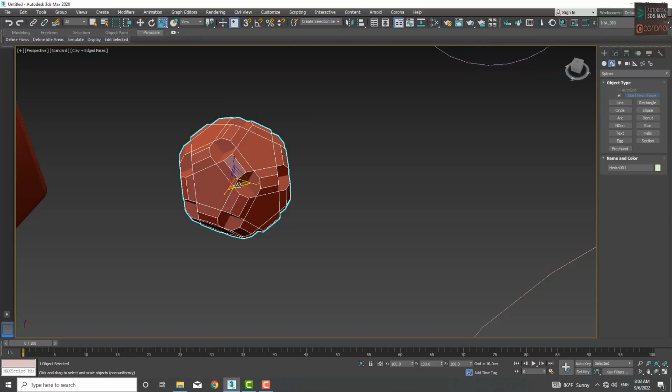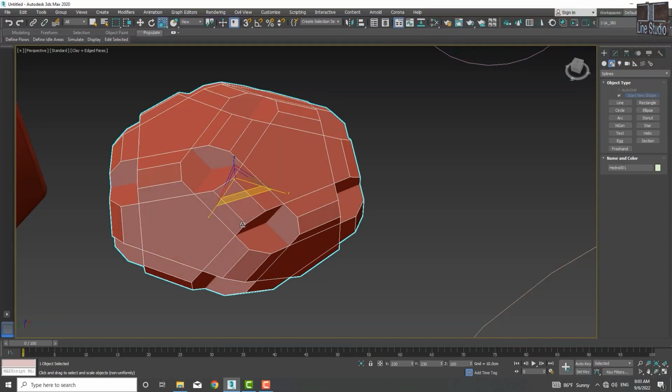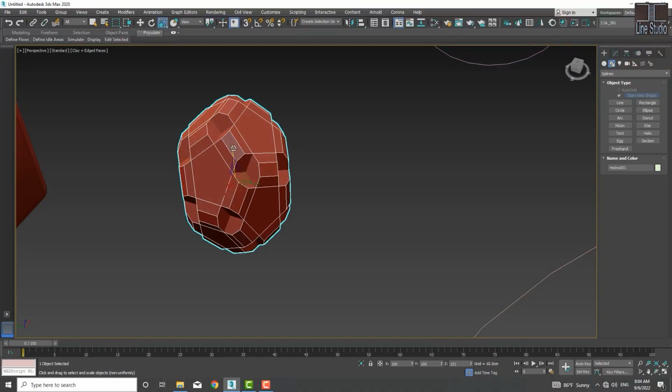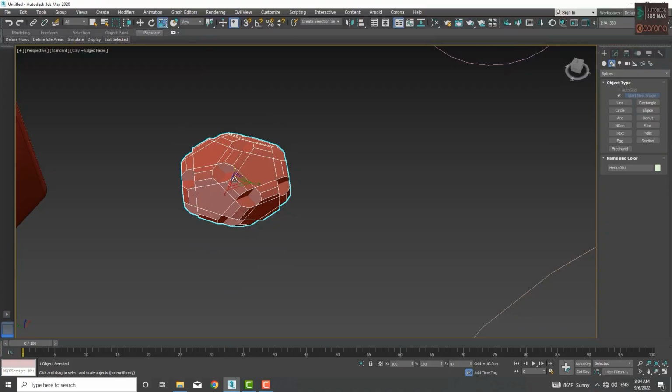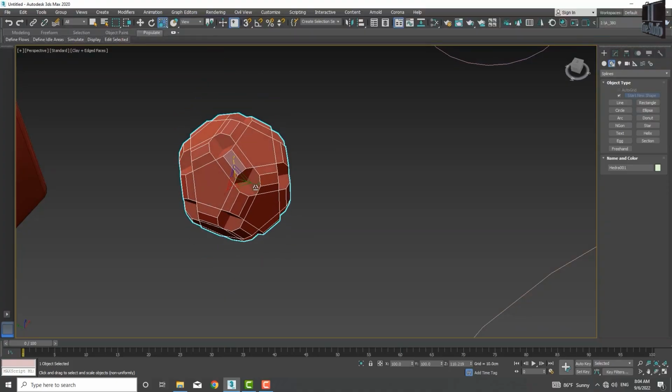I click and move up and down, and you see that it scales. Or if I just move it to Z, the Z-axis is highlighted because only the Z-axis is yellow. I click and move up and down, and you see it only does this for me on the Z-axis.